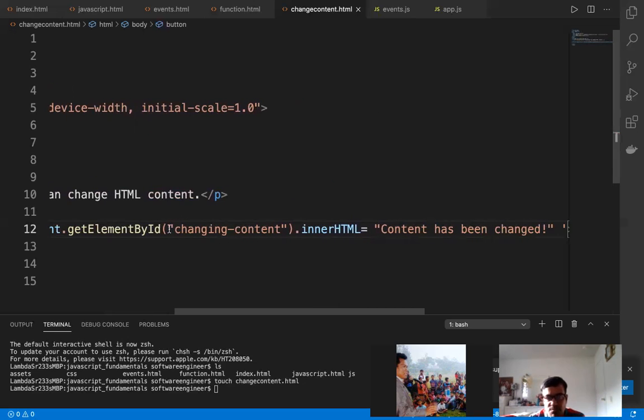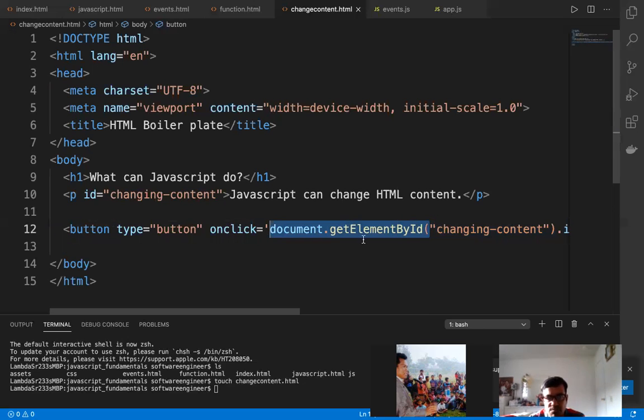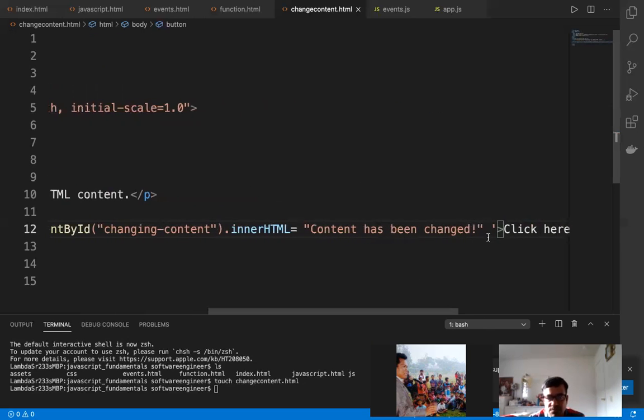And all the quotation inside the parenthesis will be double. Or if you use single here, it should be double. Because you cannot use both double here. Then JavaScript cannot differentiate. It will mess up. JavaScript cannot distinguish two different quotations. So if you use single here, then you have to use double here. You cannot use both double. Yeah. All right.